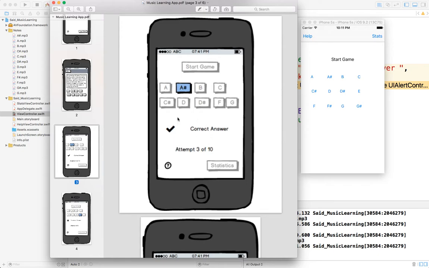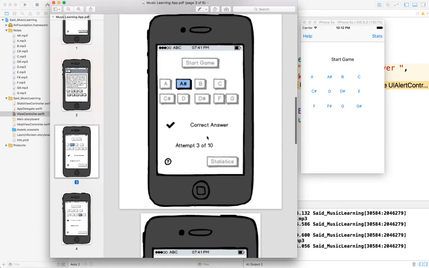This group of responses or messages to the user upon their selection will need to appear and disappear as a result of a user action. If the user makes a choice, then they appear. If they don't, then they disappear. So we're going to explore how we can make some of the user interface components appear and disappear, and we're going to see the effect of animating that in the view.